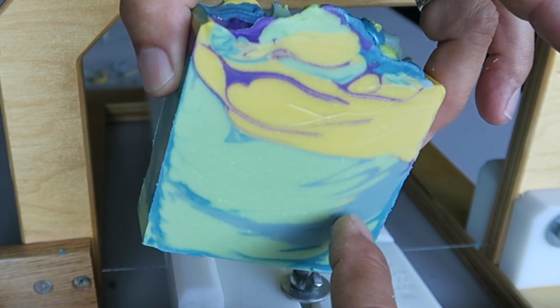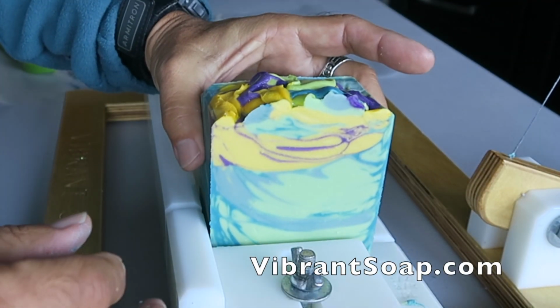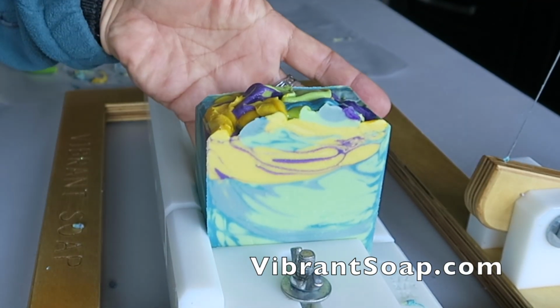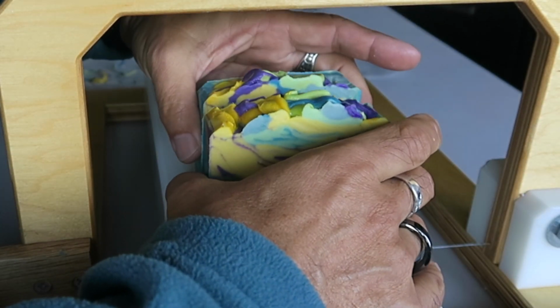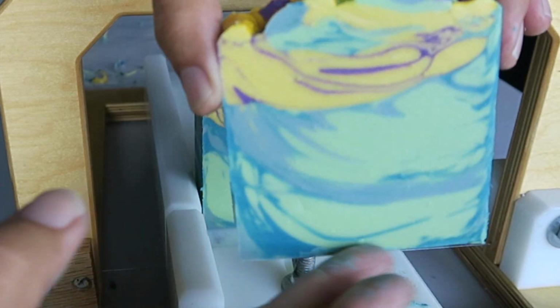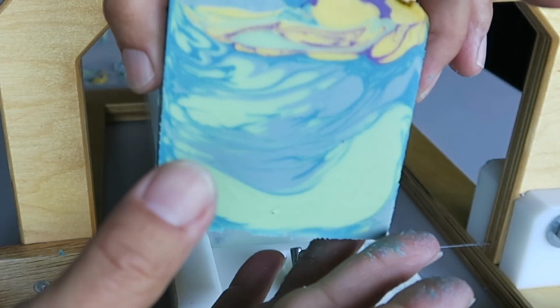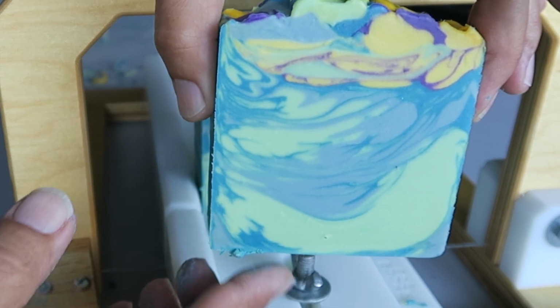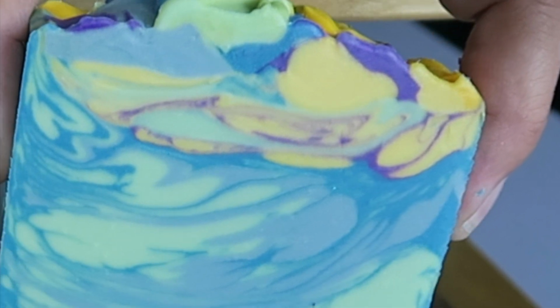There's that cornflower blue, just works so well. And if you visit the website, got a lot of soap there. Some are running out, so that's why I have to really get on the ball and continue to make soap. I like how the cornflower blue really mingled with that turquoise there.